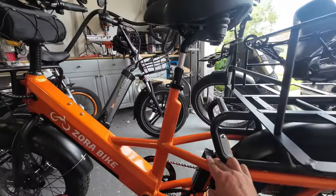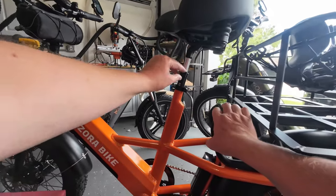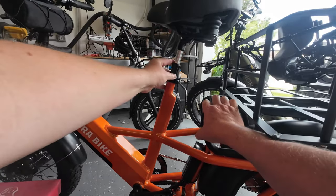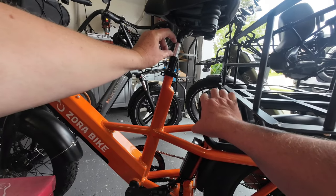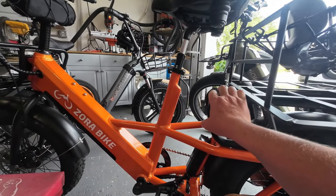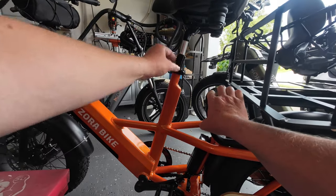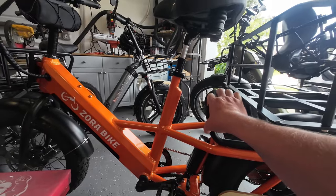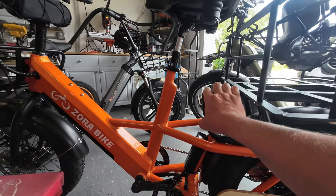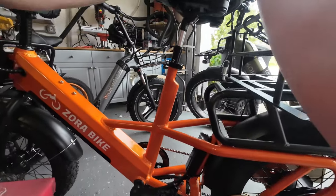There's something else you need to be aware of before you go out and buy a suspension seatpost and a new saddle. Because it is a suspension seatpost, it's got to have room to travel. Even if you put this in the lowest position, this saddle is going to be about two inches taller than a normal seatpost. So if you're a shorter person already at the lowest point on your saddle, your saddle is going to be about two inches taller moving forward. For taller people it doesn't matter, since you have lots of room to adjust up or down to account for that two inches of play.